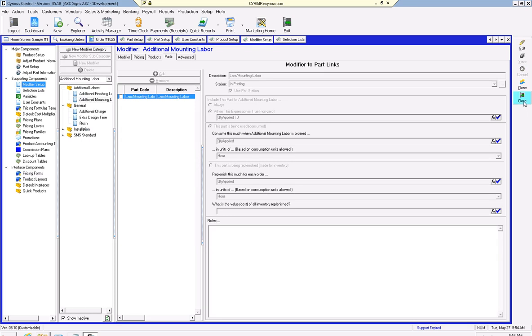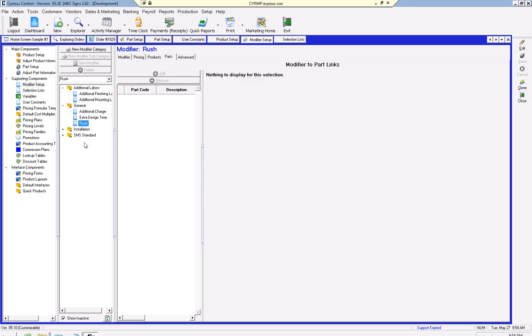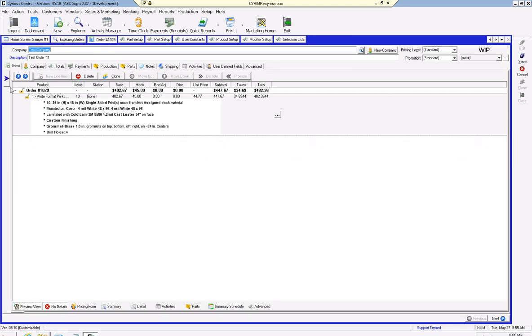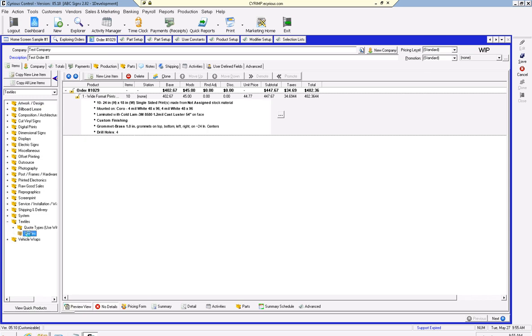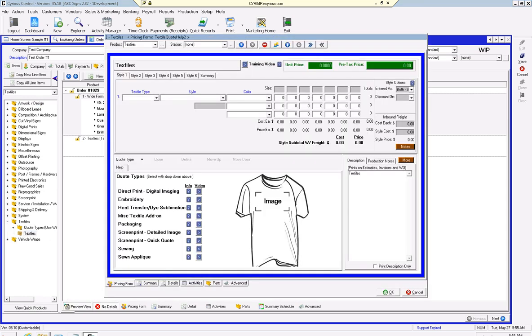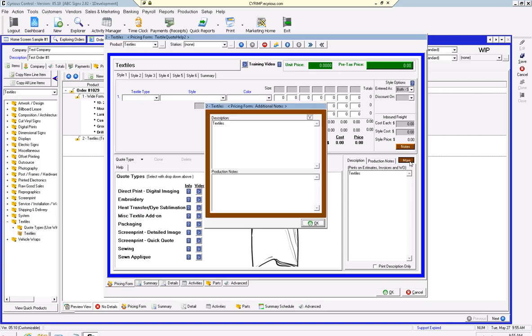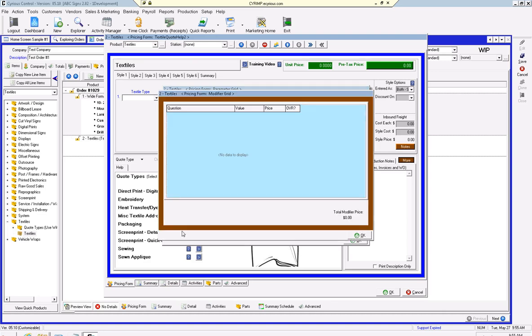Just on the Rush modifier, I noticed that we don't have textile on there, on the product list for that. That's because textile doesn't have modifiers in the traditional sense. If you look at the textile product, there are no modifiers on it, but... Yeah, there are. It's on the More button. Go over to the description, More, and then hit the variable grid V at the top, and then options.